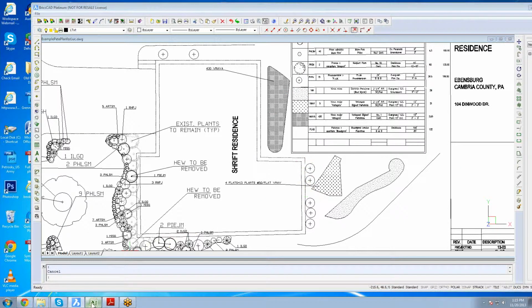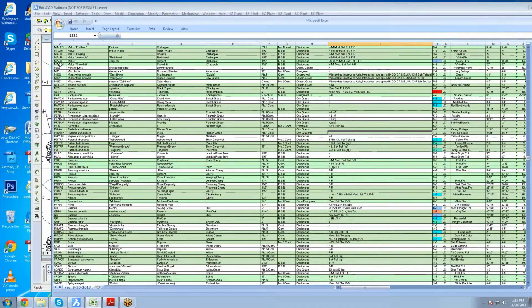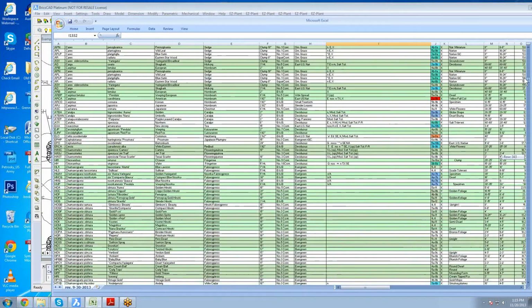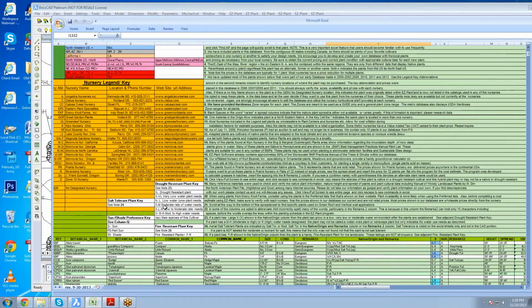Now, I should also mention at this time that with EZ-Plant, you get a large Excel spreadsheet. The database matches this Excel spreadsheet. And of course, the key names are, as I said, based on the scientific name in the first column. We provide more than 4,000 plants in either metric or imperial. We also add interesting characteristics about plants, like drought resistance, which tells you which plants are drought resistant. Those are all labeled in the native origin columns. You can also note there are fire resistant plants, and we have native plants listed as well.